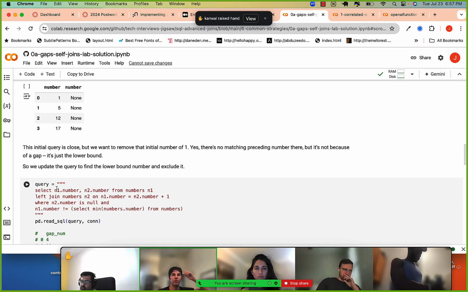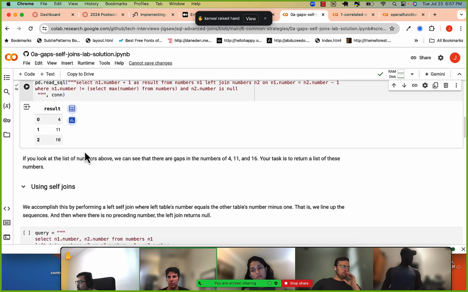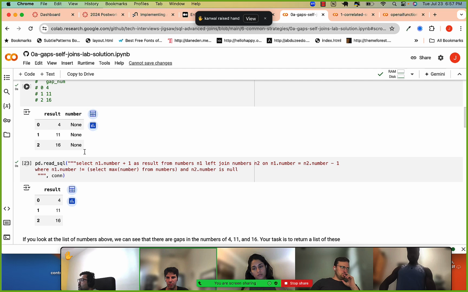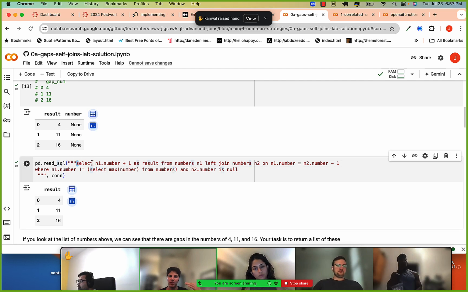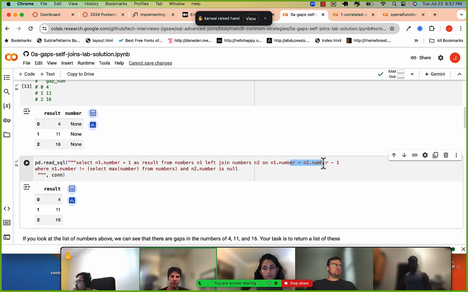So believe it or not, this is a gaps problem, and there's also an islands problem. We won't do the islands problem today, but like I said, this is one of the more typical SQL problems, so I wanted to make sure you know how to approach it. The main thing I do is I know that I can do a self join on the table. It actually does not matter, and the reading shows you this: if you do n2.number minus 1 or plus 1, they'll both work. They're both just variations on each other. The reading walks you through both of them, so you'll be fine.